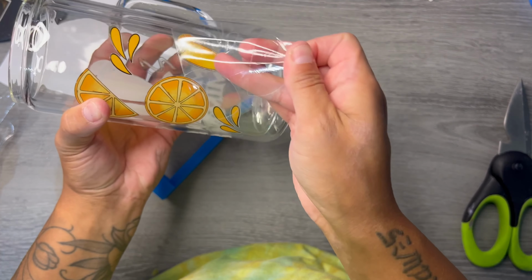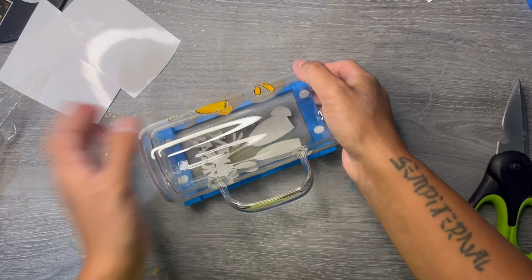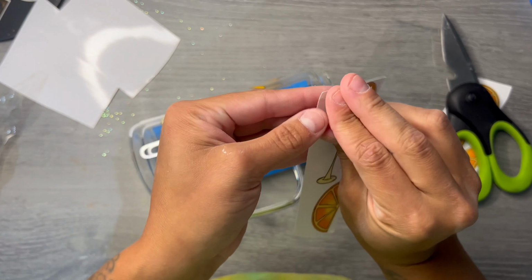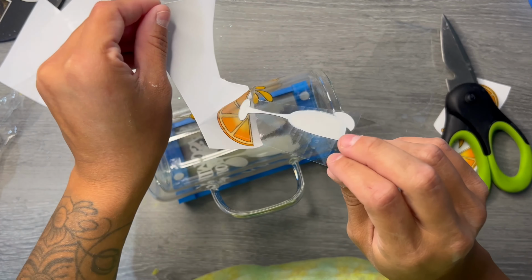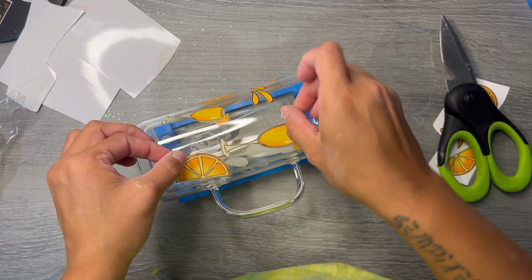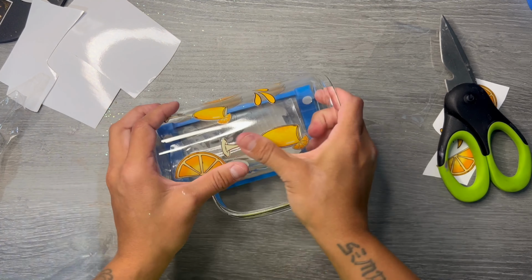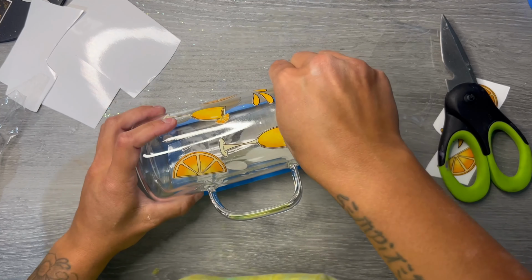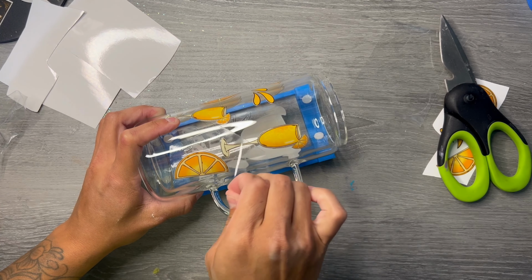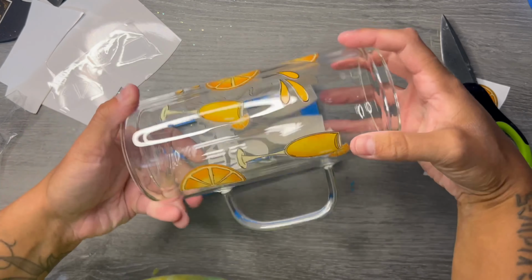And then I just had one other little section to add right near the handle. So if you're somebody that struggles with these UV wraps, if you are able to kind of cut around them and place them in parts, I highly suggest doing so. And now we're going to peel that up, and that part is done. You can totally epoxy over these if you want to, but like I said, as long as your customers follow the correct care instructions, there's no reason why you would have to do so.